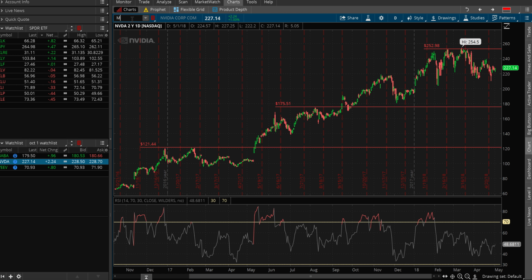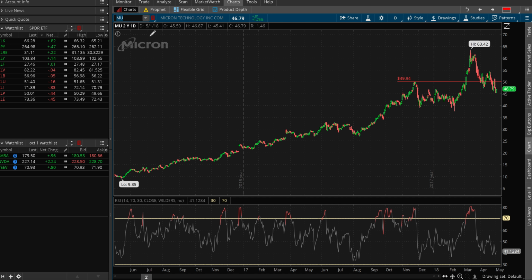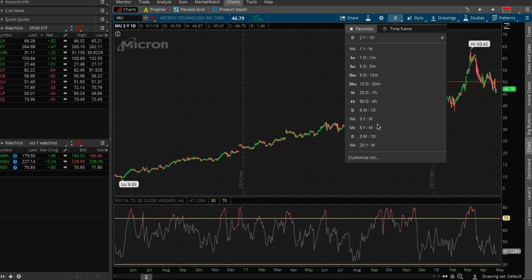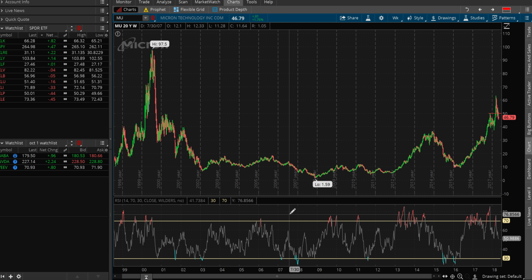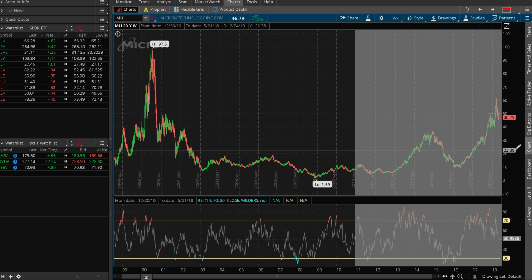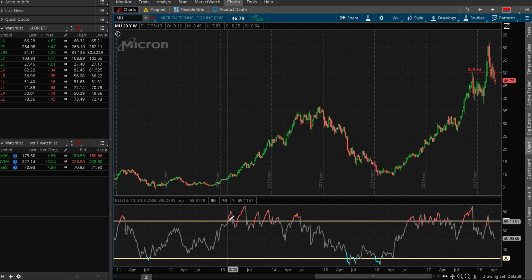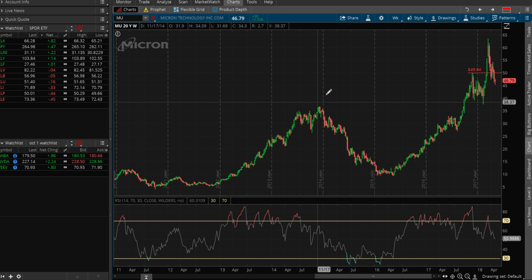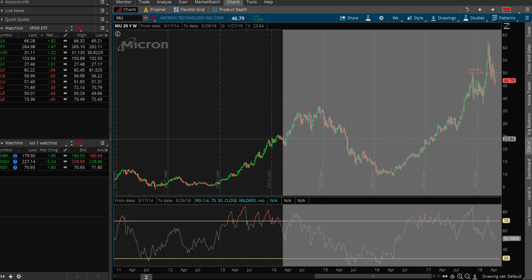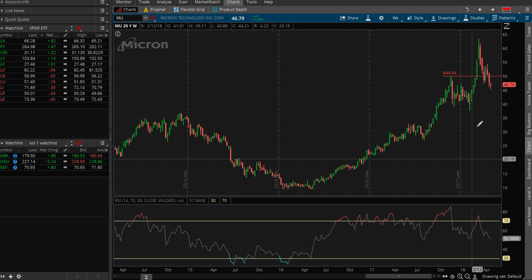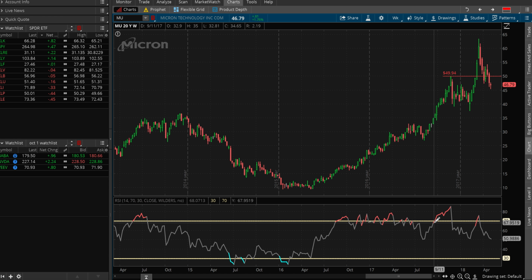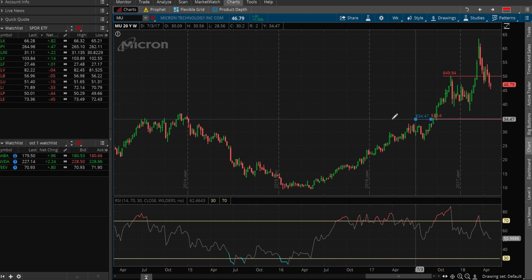Let's put in some other name. Let's say MU, right? So let's pull up the weekly time frame and take a look at when this is really hitting this. Whenever it's over the 70 level, it becomes a really good trender. Same thing with this one. On a weekly time frame, once it crossed over the $70 level, somewhere on this day, it became a pretty good trender, right? So with this going forward, we want to find long entries.